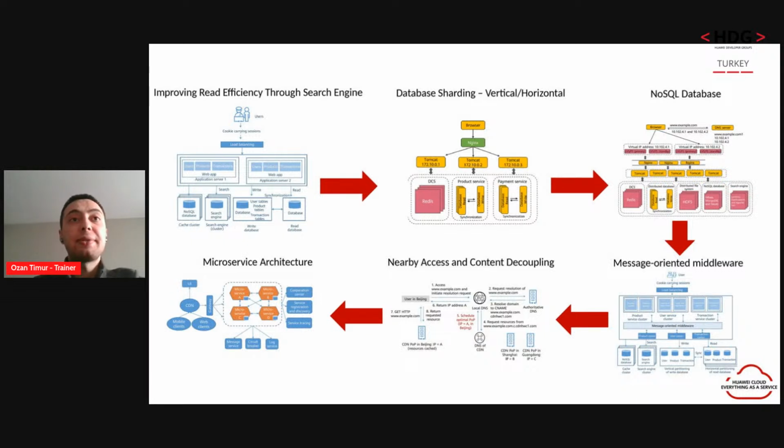After that, at some point, even our database may become too large to handle efficiently. That's when we introduce database sharding. We can shard vertically by splitting up different types of data, for example, user data versus order data, or horizontally by slicing tables, like putting users with certain IDs in different databases. This spreads the data load across multiple databases and lets us handle much larger data volumes.